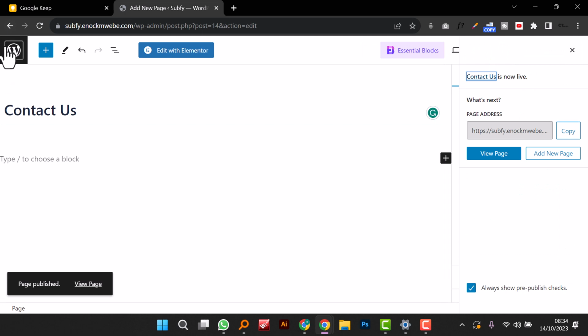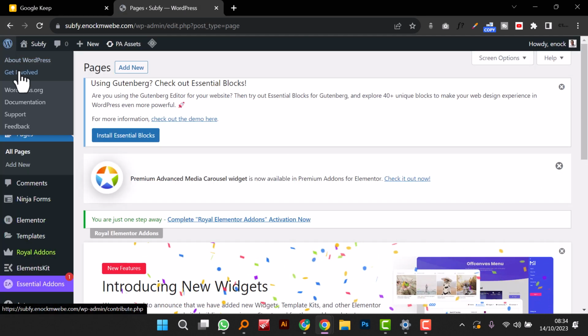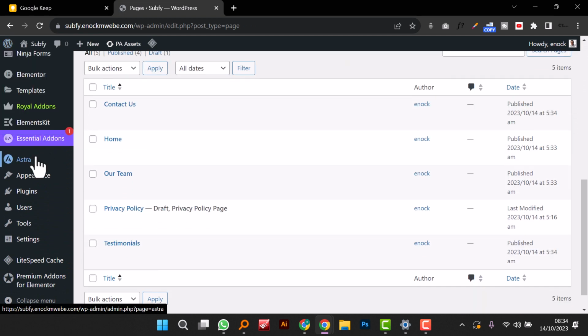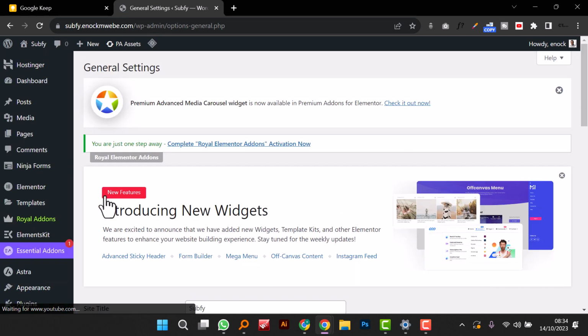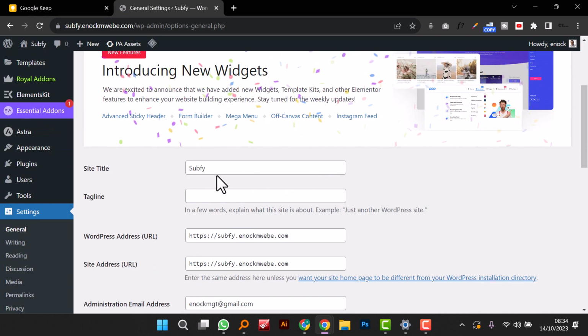Now let's click on this WordPress icon to take us back to the dashboard. Once you are here, what I want to do is go to settings and go to the general settings. Then we're gonna start making a few changes here. For example, our site title can be the site name. Mine, I chose Subfy, but you can choose any business name.